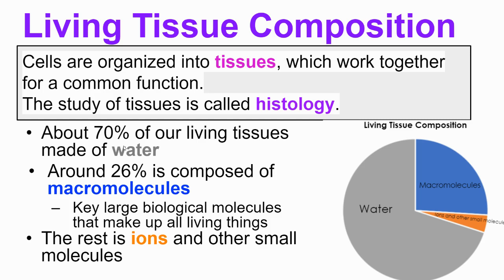That last point, dissolves a lot, just means that it can be a home for all of these other things that make up us. So the macromolecules and molecules, and then even the really small inorganic molecules, things like calcium and sodium and chloride, things that help us function on this microscopic level, and other small molecules like oxygen or carbon dioxide, which are being moved through our body and serving particular functions as they do so. And that's where we're going to leave it today, closing out the organization of the body, concept 1 of unit 1.